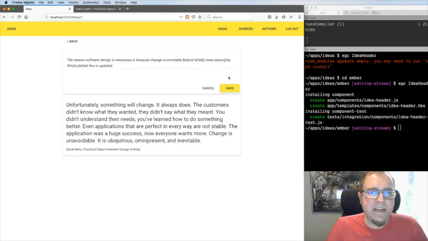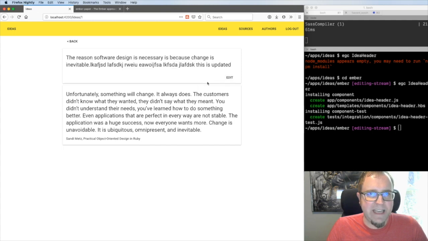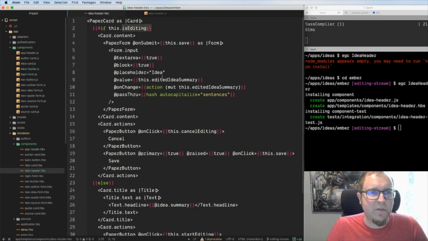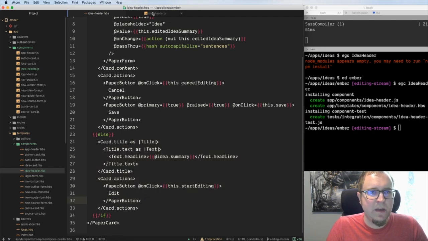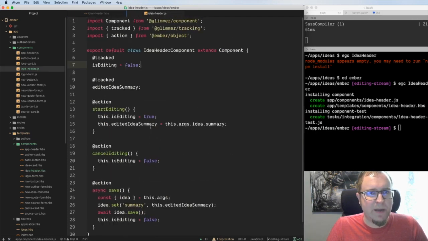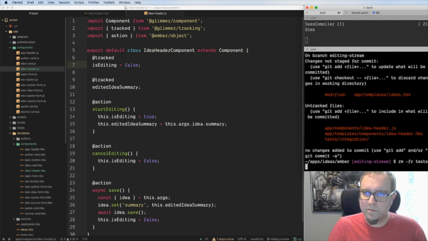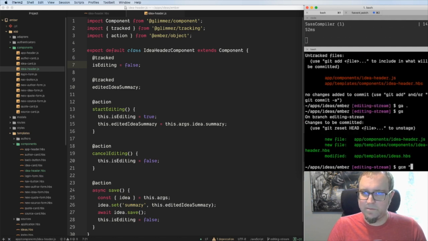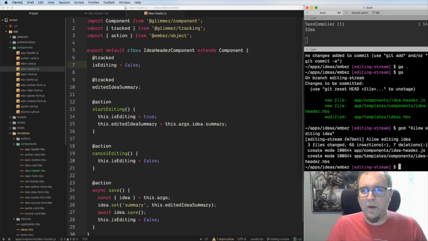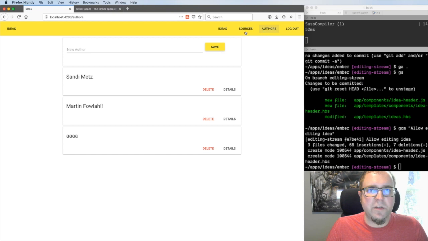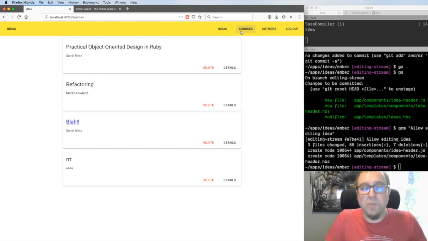All right, so I think our editing functionality is working. We're able to edit and cancel this, and that's very nice and simple. And this is all wrapped up in a pretty simple component here, where the component knows how to display itself in editing form or non-editing form, and you can edit it and save the changes all wrapped up there. It's pretty simple. So let's make a commit. Remove those tests, because again, I'm not using tests in this approach right now. Allow editing the idea. So if we were to edit the names of authors or the names of sources, that would be pretty simple, pretty similar.